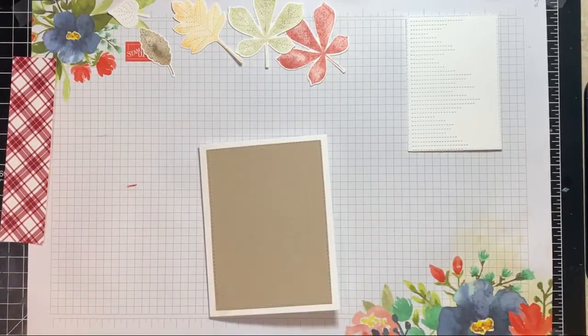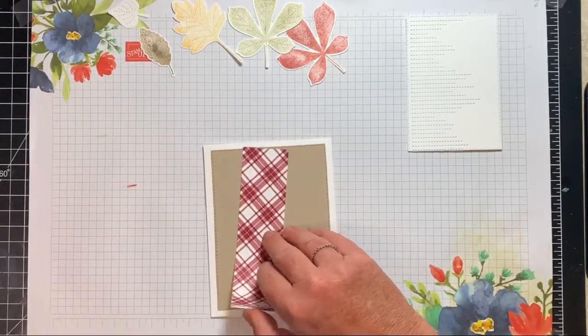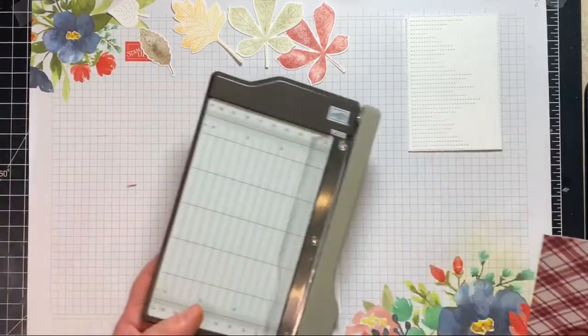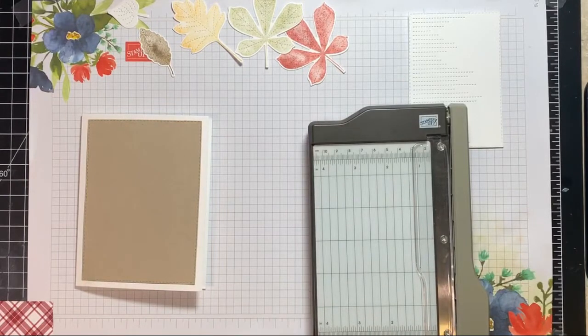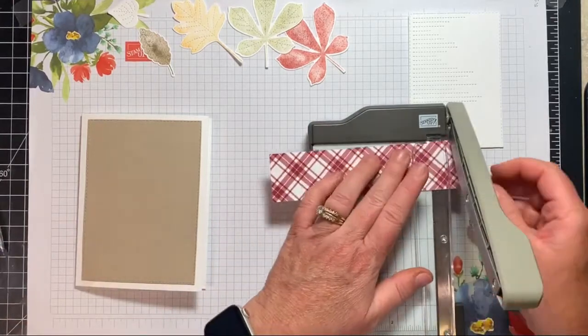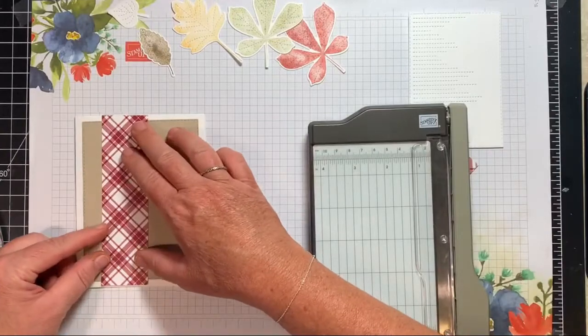Got some leaked out on me there. Then I put down the sentiment strip. Oops, and I haven't cut this perfect yet. It's not big enough to cut 5 1/2, which is a bummer. So I have to mark it so that it's precise. There, that should fit. Yep.